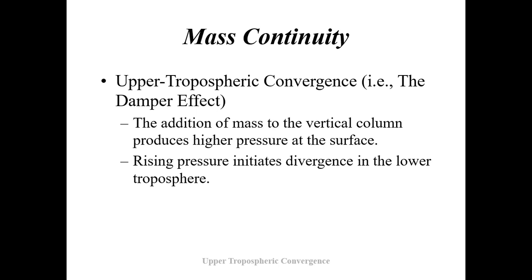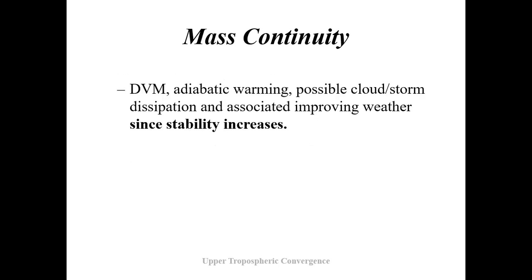So we have downward vertical motion pressing on the Earth's surface, causing that barometer to go up. You get rising pressure. Once those downward air streams hit the Earth's surface, they spread out, which is known as horizontal divergence at the surface, which is associated with higher surface pressure and nice weather. So there's your DVM, downward vertical motion, or sinking air motion.